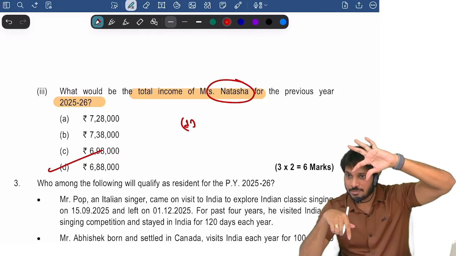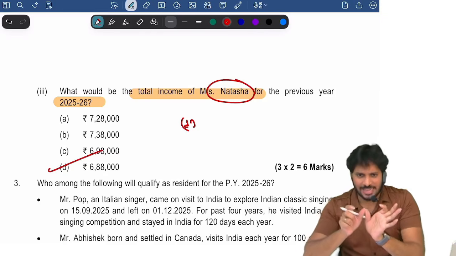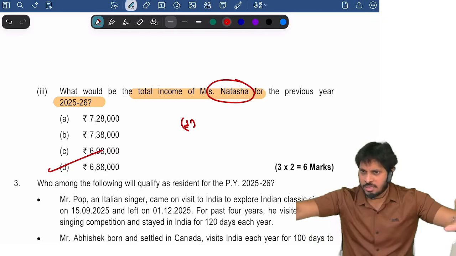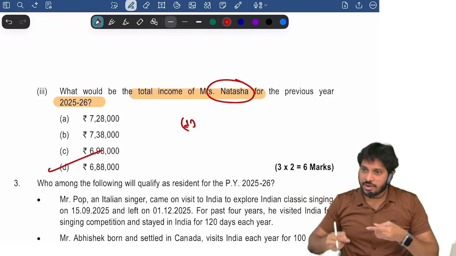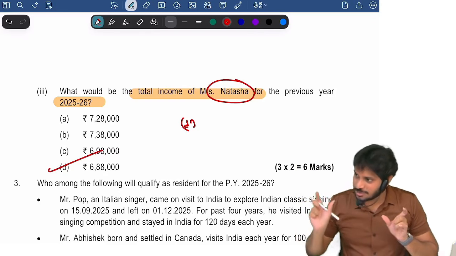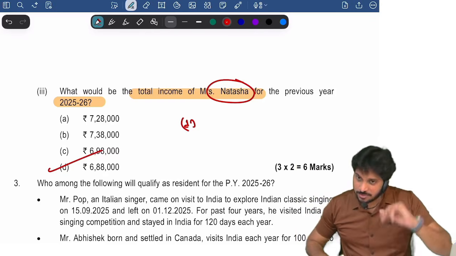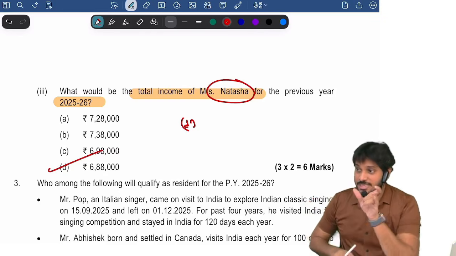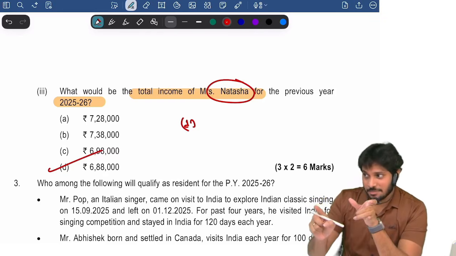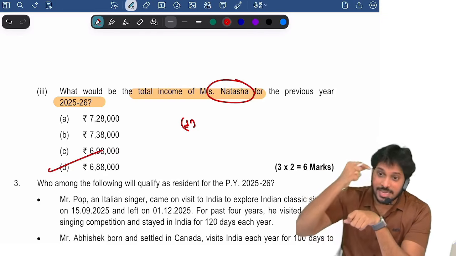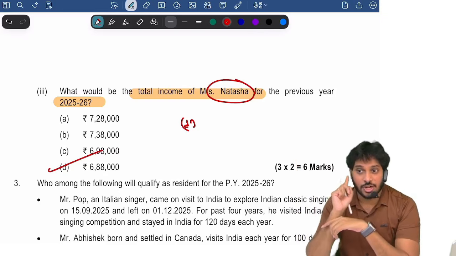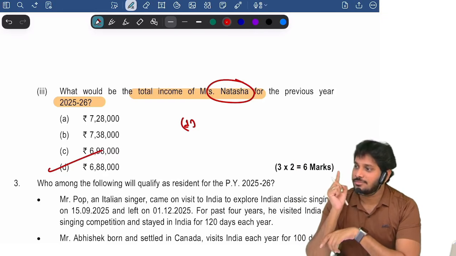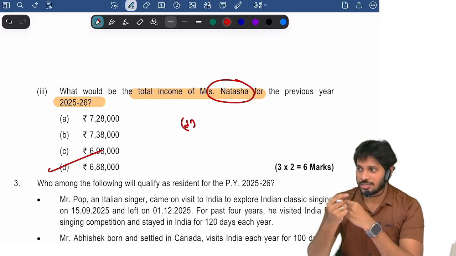After reducing chapter 6A, everything, you should calculate total income of both the SSCs. Total income is net income after chapter 6A, after set off of everything, but before adding minor's income. Whose income is higher? That's the logic. Sometimes many students compare before reducing chapter 6A. First we also did the same, but after that we immediately realized that ATC was there. So total income, it's not gross total income. Be careful. One new point that you learned.